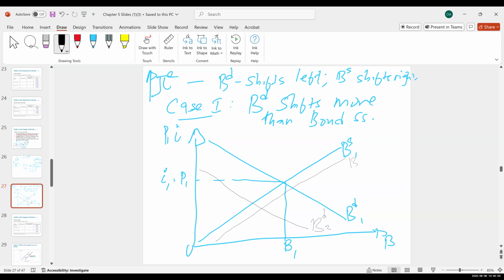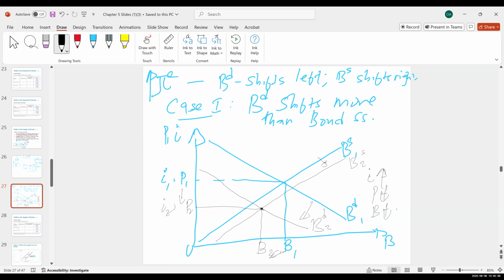See what I mean? The bond supply curve shifted to the right just somewhat, but it's a big shift of the bond demand curve. So under this case, the new equilibrium is where the two black lines intersect, where the new demand curve and the new supply curve B2 intersect. Equilibrium bond quantity is going to fall. Equilibrium bond price is going to fall, meaning that the interest rate is going to rise. So we can summarize: interest rate increases, price falls, and quantity falls as well.